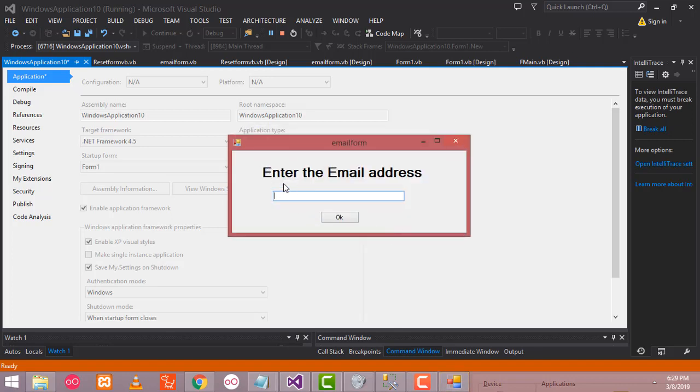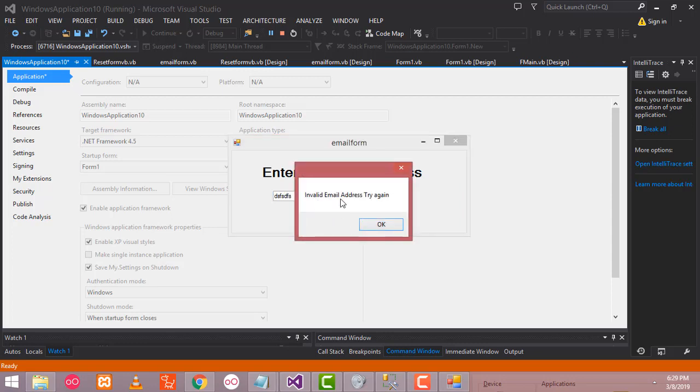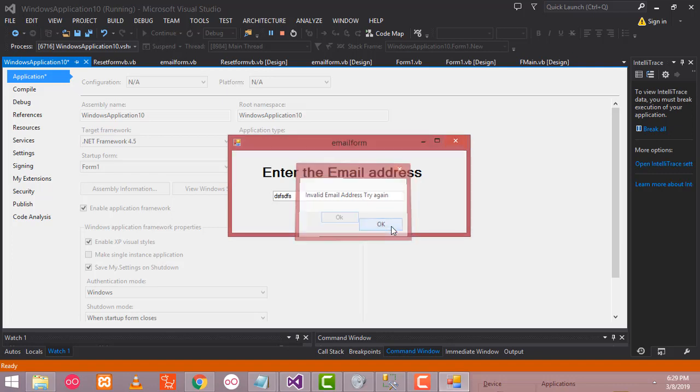Click OK, and it successfully visits this form. Enter the email address. Now type a wrong email ID and click OK; the message "invalid email address, try again" is displayed. Now I am going to write the correct email ID, john@gmail.com, and click OK. What is wrong?